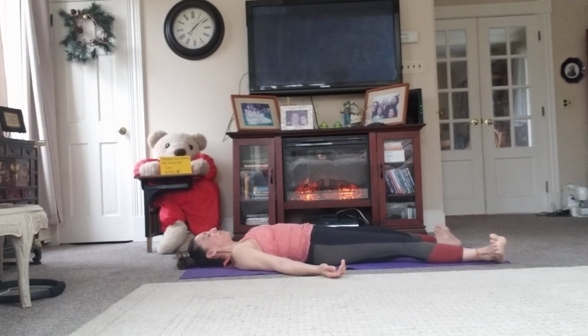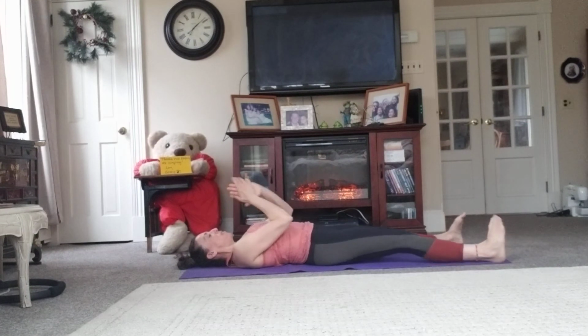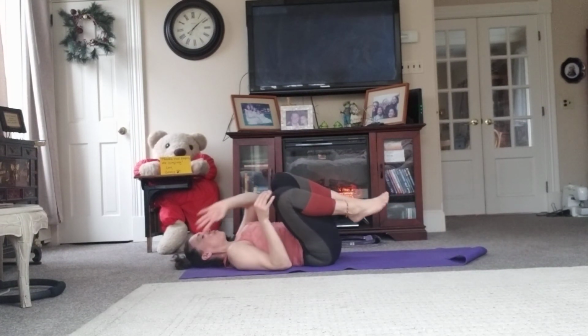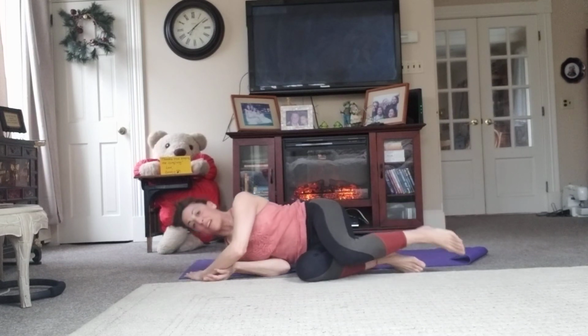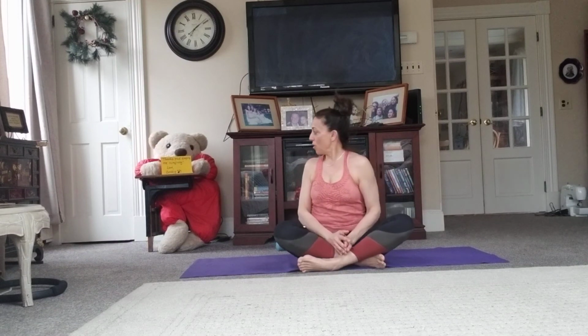Okay, so we're going to start to come out of Shavasana. Just move your hands and your feet and your fingers and your toes. Keep that quality of relaxation and peace as you tuck in and roll to your side. So hang out on your side for a little bit and sit up nice and tall.